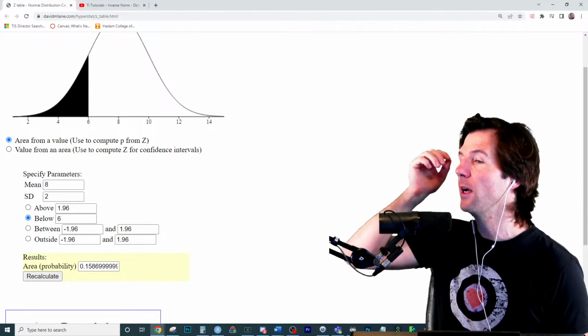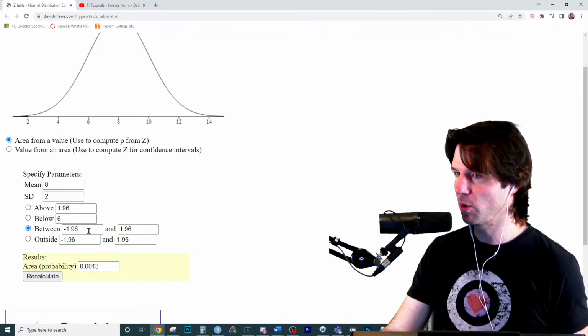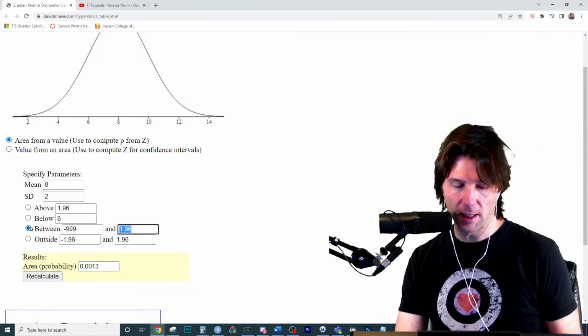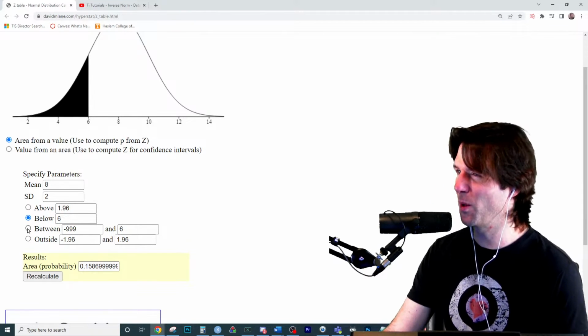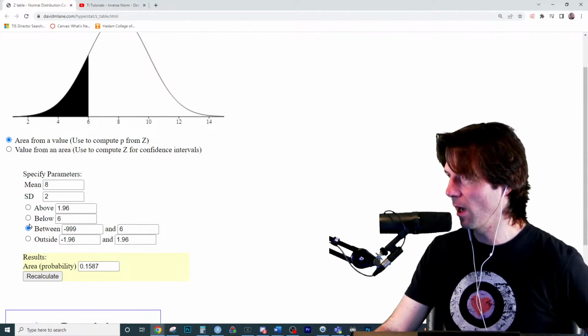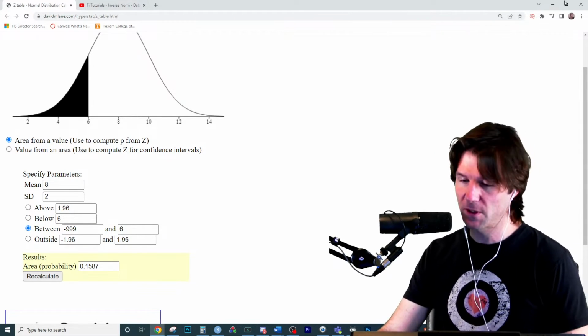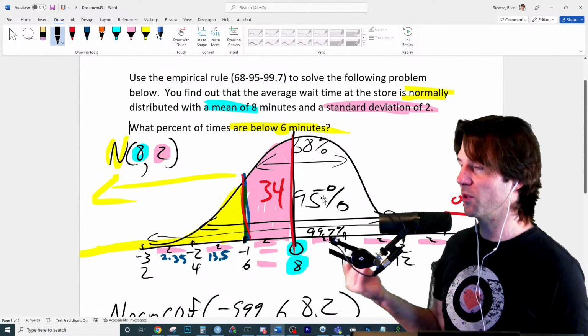Great job, Roshni, right there. And it's just entering in the same things, but on the calculator, you have to do a between. So you have to do like -999, give it a lower, and give it an upper. So you notice right here, these are the same answers between these two buttons. So maybe just small decimal differences that don't even really matter. So you can do these on the calculator, but if it says use the empirical rule, I would use the empirical rule, which is the percentages.